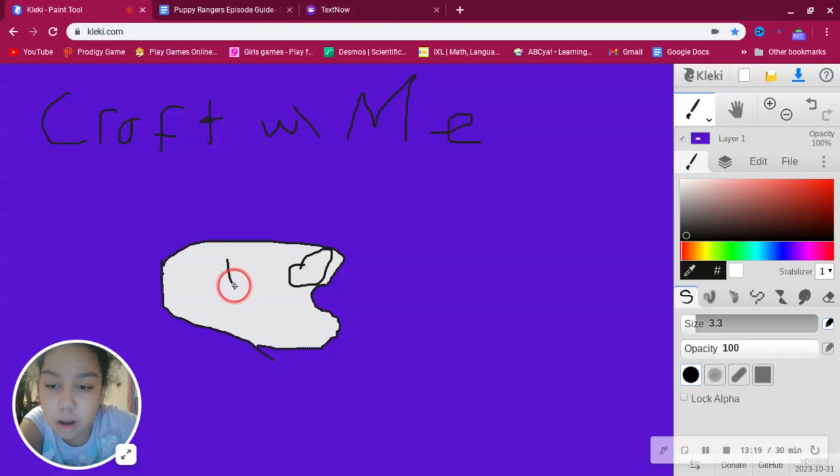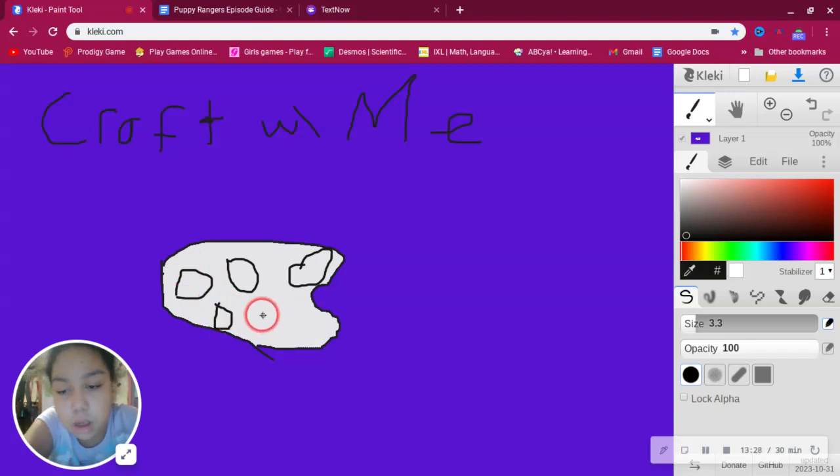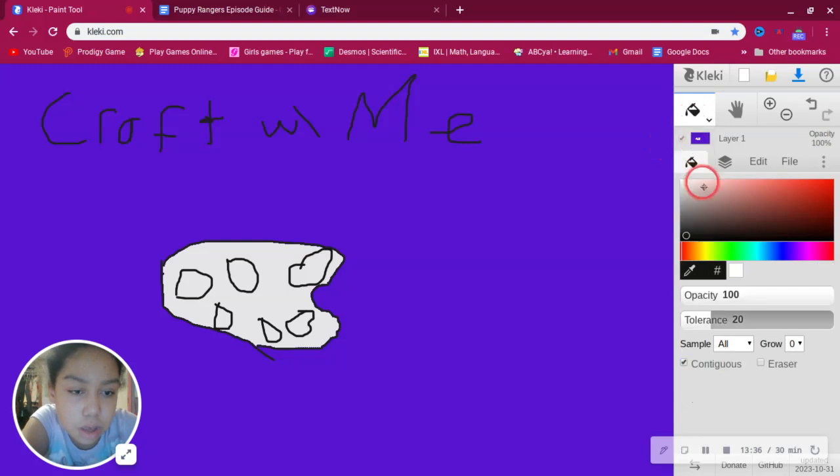Here's where the red is gonna be. Orange. I don't know if I'm ready for the whole rainbow. Yellow. Green. Blue and purple. Yeah, I do have enough room. Let's go. I'm gonna do the standard paint palette look. Nothing too out of the ordinary, being honest. Let's see if this works. Yes. Oh yeah.